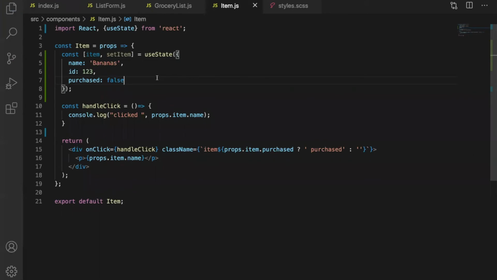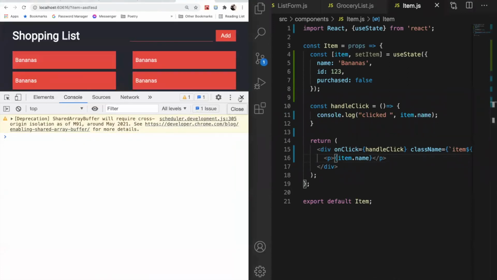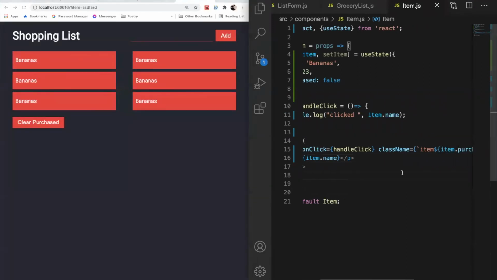Those are the three different things inside the state just for this item. We're going to hijack the item that we passed in through props. So instead of getting the item from props, I'm going to get the item that I defined inside of my local state. We're going to take this out eventually. This is just for demonstration purposes.